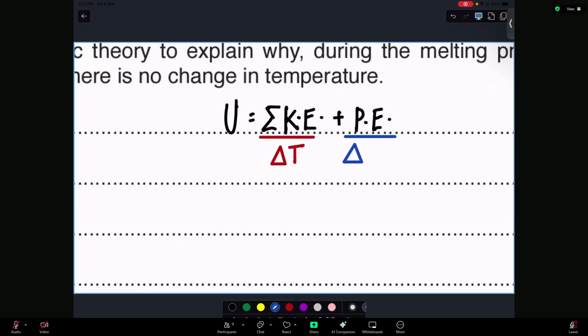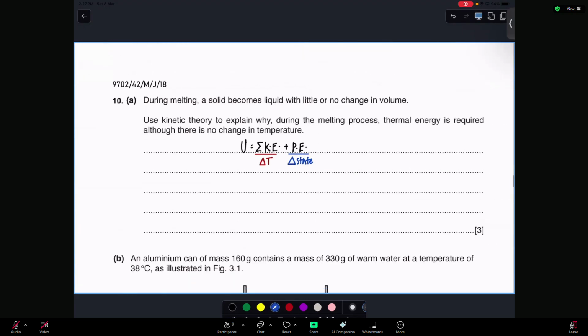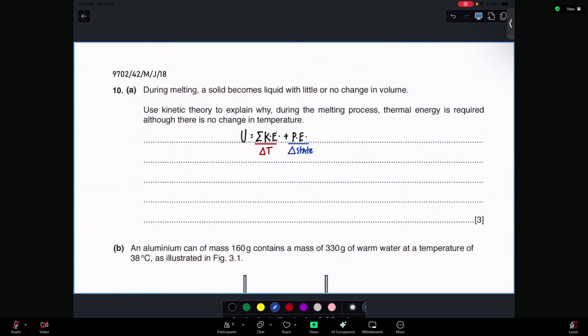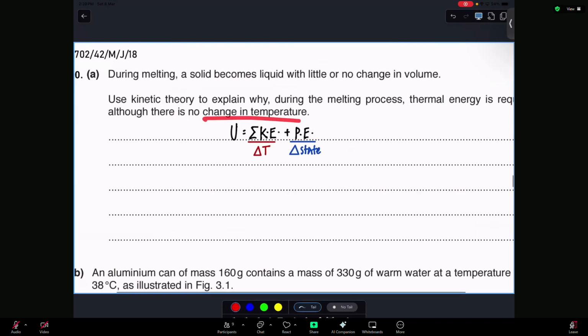Right, so একটা state change যদি হয় তাহলে এটা হবে, and then you narrate that. So এখানে যেটা বলছে, using the theory explained in melting process কি হয়, so first thing you say in melting process, what remains constant? Temperature, right? ওই বলছে না, although there is no change in temperature, so that means তোমার হচ্ছে temperature constant, which means there is no change in K. However, during melting process, aren't you still providing energy? So তুমি যদি energy দিয়ে থাকো আর এটা যদি না change হয়ে থাকে, where might the energy go? Potential energy.